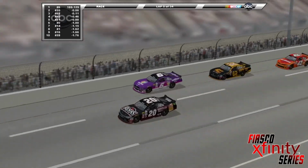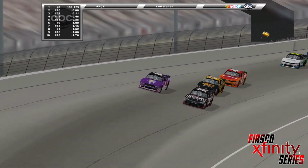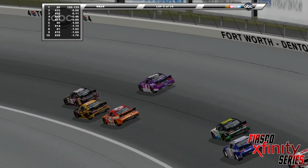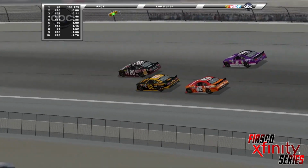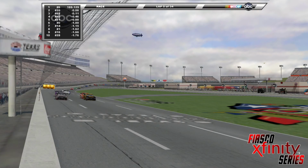We are now on lap 5. Bubba Ballas is on the outside of Boots with the Fur. Boots with the Fur is fighting for that lead against the 6 of Bubba Ballas, but Rusty Shackelford is not giving it up so easily. He lost the turn coming out of turn 2, but it looks like he's going to try to get it back here. Will he be able to lead the lap coming to the stripe?